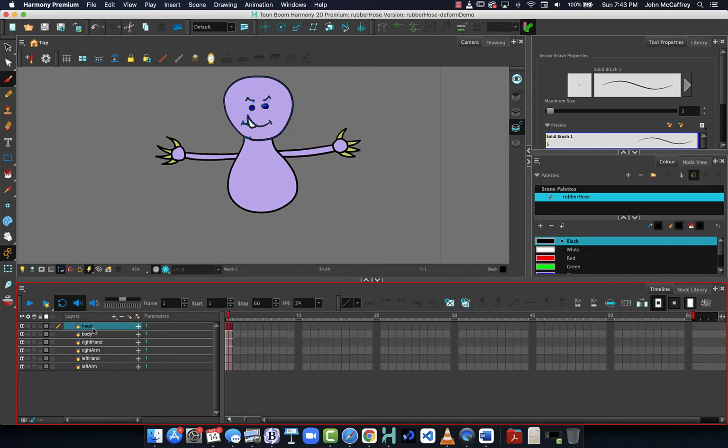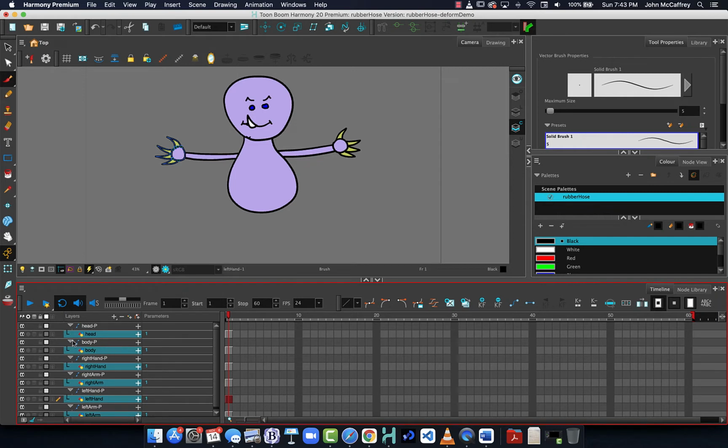So things are ready to go. And the first thing I'm going to do, now I could rig this up inside my node view. I'm just going to do it in the layer view because working with simple deformers and adding in kinetic outputs and doing all of that I find can sometimes be a little bit easier to get started inside the layers in the timeline, and then we organize things a little bit more inside the node view.